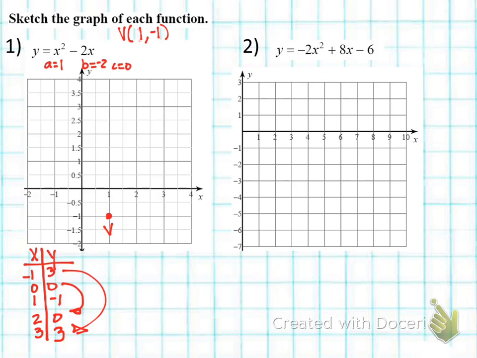Okay? Since that's the case, we're going to plot these points. 0, 0, negative 1, 3. 2, 0, 3, 3, and so forth, and we graph it using a smooth curved line. Okay, and we got a graph of a quadratic function. So that's not the goal of this. This is part of it. A quadratic function looks like a U, opens up or down.